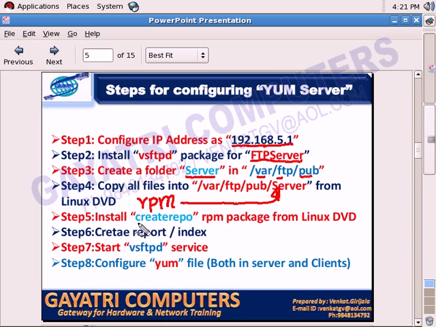To create indexing we require a package called createrepo. A repository is nothing but a database which contains all the RPM packages in the proper syntax format. And step 6, we have to create a repository, or you can call it an index. Then step 7, we have to start the FTP server. And step 8, we have to configure the YUM configuration file. So first of all, go for step 1.